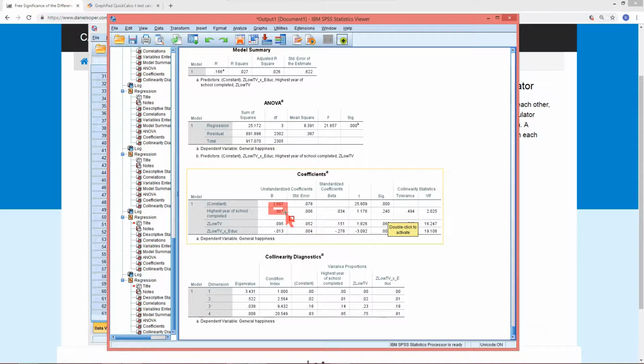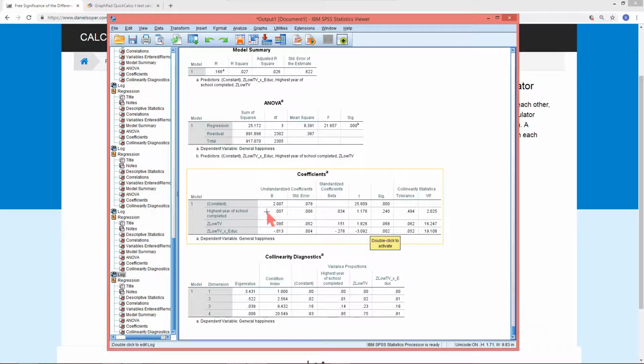Here, we see the slope has fallen to almost nothing. Instead of 0.033, it's now 0.007. And this is no longer significant. This alone is interesting in that the relationship between education and happiness is not significant among those watching lower amounts of TV. So, we definitely want to test the difference between these two slopes as well.